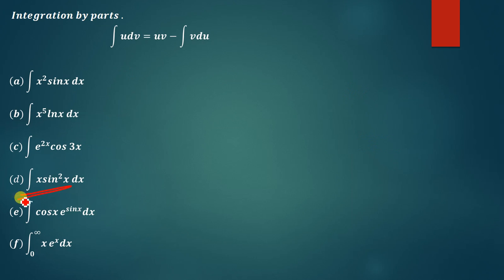So this is the other question that we have. Even this one, using integration by parts, you're going to choose which one is going to be your u using LIATE. In this case, my u is going to be x, since algebra comes before trigonometric functions. So du/dx becomes 1. When I cross multiply, du is equal to dx. So dv also becomes the remaining part, which is sine squared x.